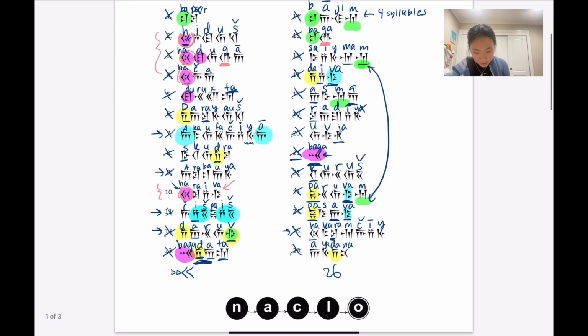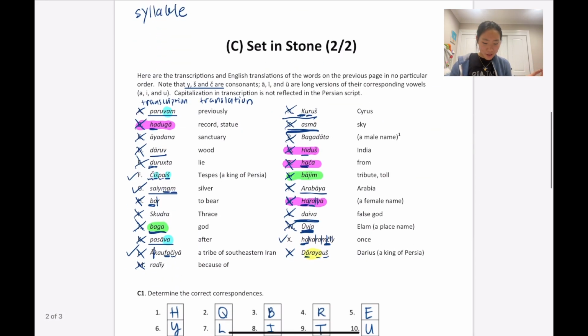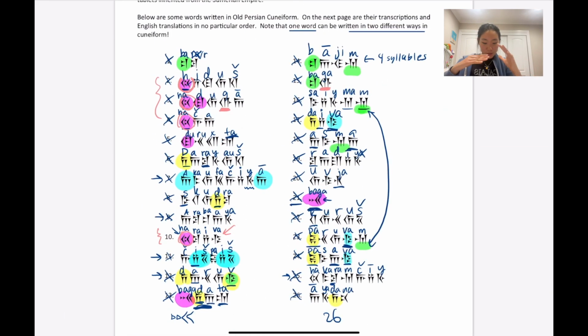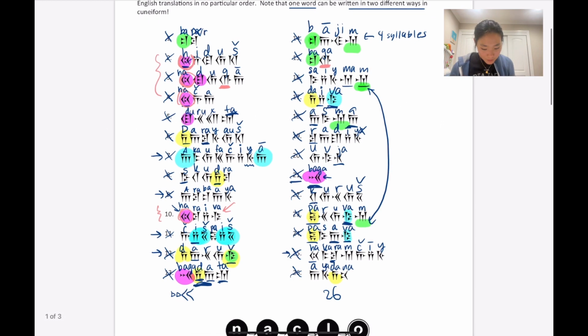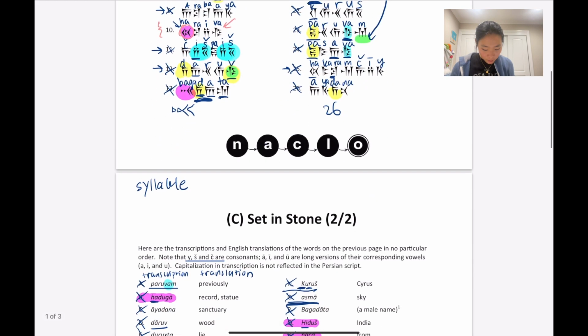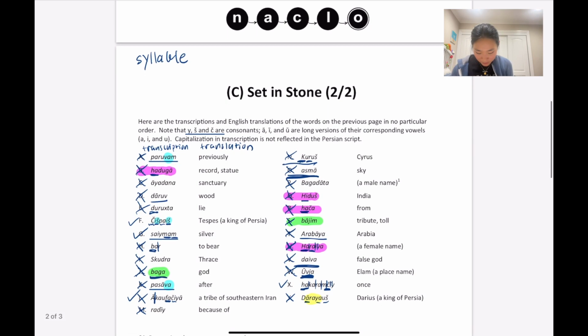I think the main potential place to mess up was the double syllable. So the first time I did it, I actually didn't realize the double syllable, and I believe I ended up with Baga and Bagadada. And so what I assumed was, okay, now let's look at the definitions. Why is Baga literally one syllable, when there are no one syllable words here? What does Baga mean? Baga means God, if I'm not tripping. Yeah, Baga literally means God.